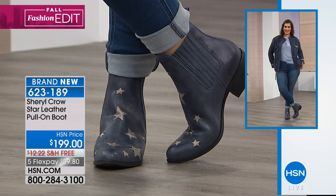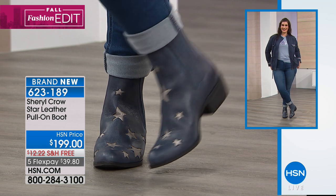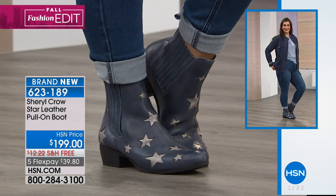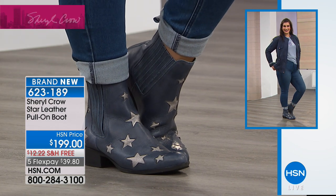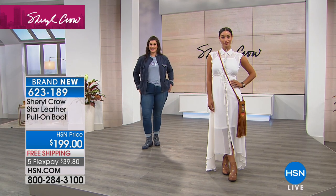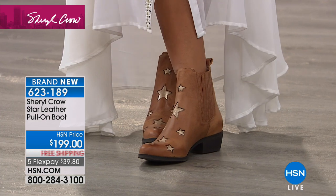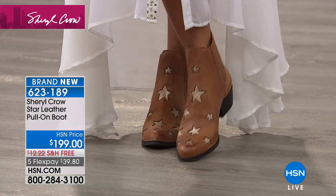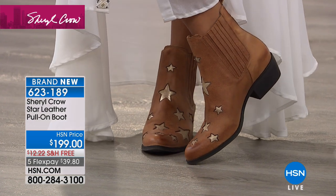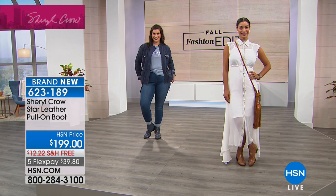Even when you talk about those expensive boot shops when you're in Austin or Nashville or whatever, a lot of times those things have to be broken in for so long. Oh, my goodness. They're so stiff and uncomfortable. I have a closet full of boots, and I've always loved boots. I've loved cowboy boots from the beginning of time. Motorcycle boots, a few of those, a few riding boots. I can't tell you the blisters and the corns. Can we just talk about corns for a minute? Yes, let's. We're friends, right? These boots are not gonna make you have any of that.